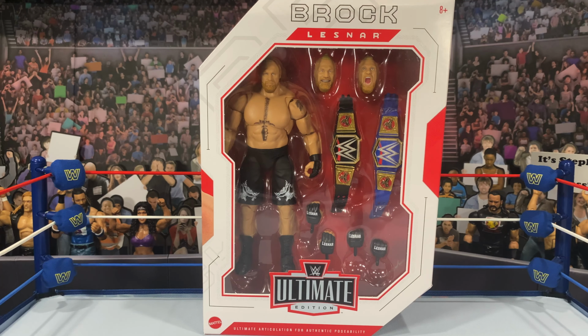What's up, you guys? It's your boy Alex West Collects here, bringing you another figure review, and today we are taking a look at WWE Mattel Ultimate Edition Series 15 Brock Lesnar.